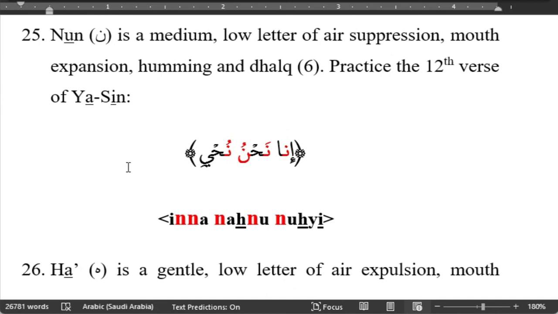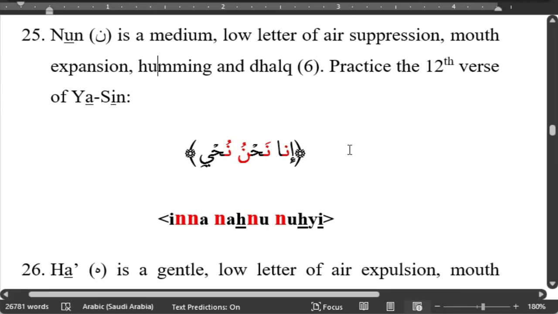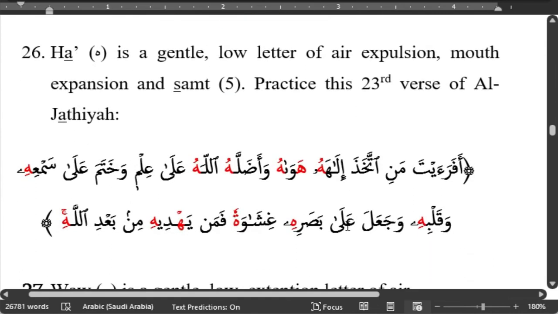Yes, I'm not going to do anything wrong, inshallah. I'll repeat myself if I need to repeat myself or fix something that needs to be fixed. But I'm going to zero in. Today is Jeen Day, and I'll be practicing that. And then another time, maybe it's going to be a qalqalah day, and another time it's going to be another thing. Inna nahnu nuhyi.